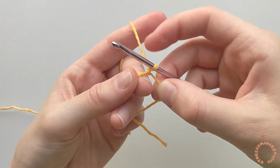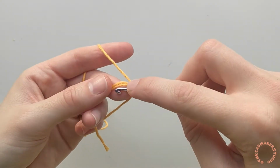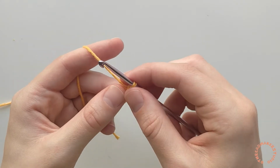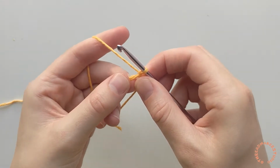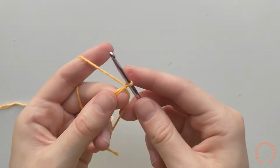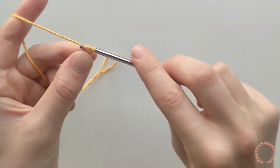So we've got our magic circle. Now what we're going to do is single crochet 6 into this circle. Now if you were using UK terminology, this would be a double crochet. So it's a single crochet in US terminology, double in UK. But we're just going to do 6 of whatever it is you're going to call them.